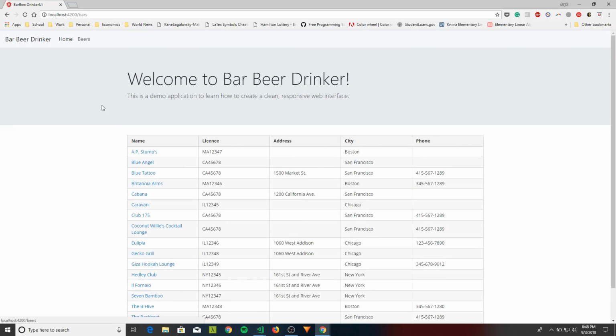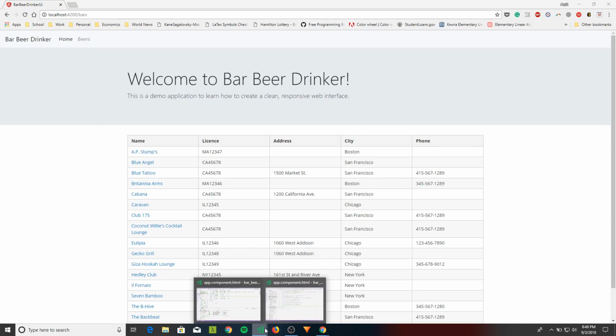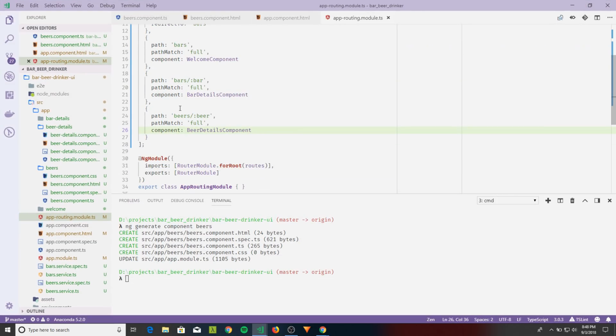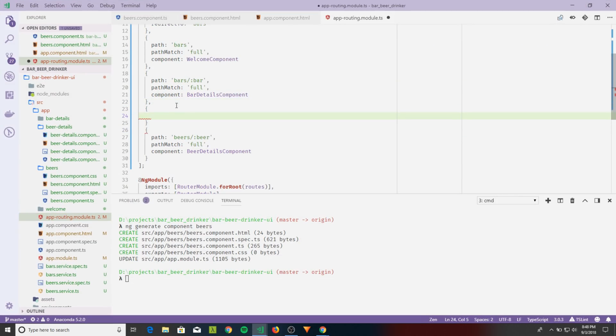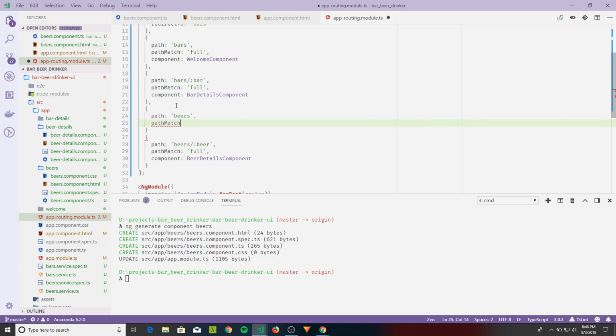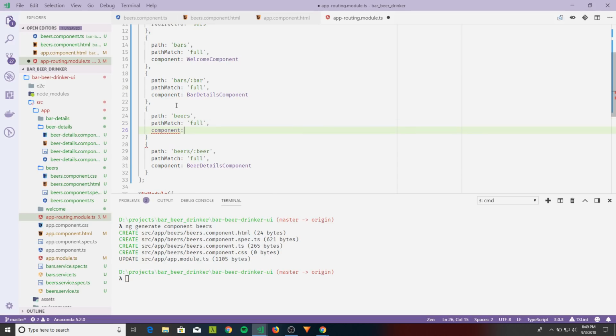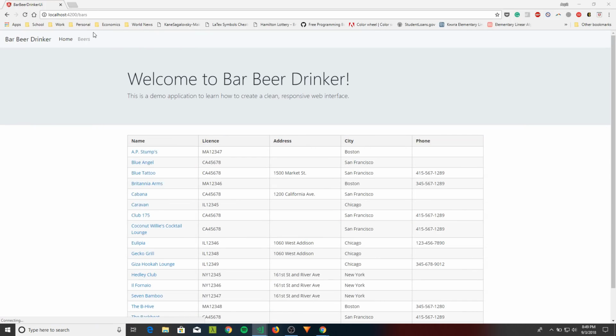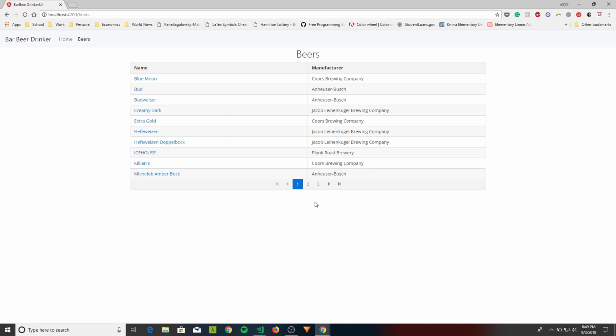So now we have a beers page, and we'll still need to have the routing done. That's what we're missing. So path beers, okay, and there you have it.